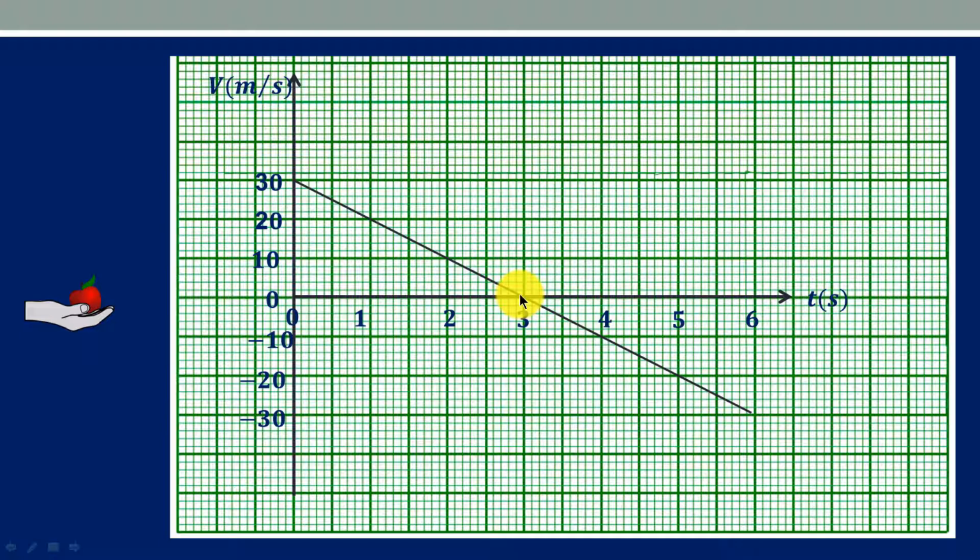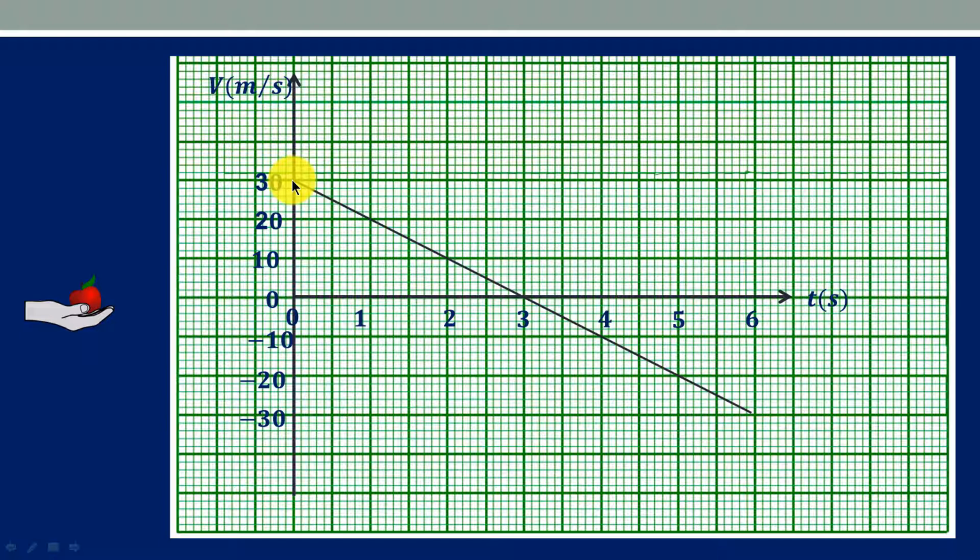Let's repeat this simulation so that we can see this clearly. Released at 30, it is momentarily at rest and then accelerates downwards, where it comes and hits the same position with a velocity of 30 meters per second in the opposite direction. Let's repeat that one again. Released with 30, reaches 0, comes back to the thrower's hand with a speed of 30 meters per second vertically downwards. And you can see that is true.